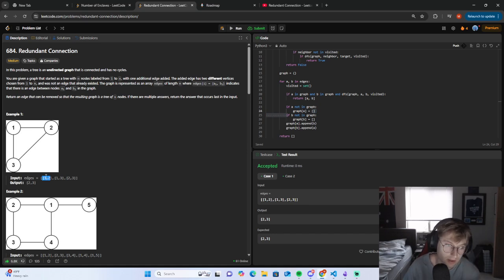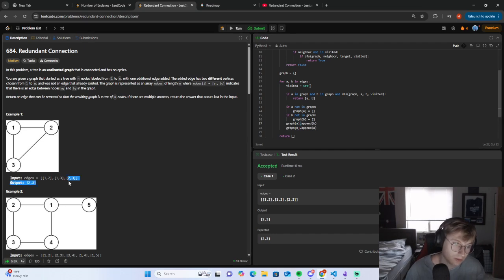Well, A is not in there, because we initialize an empty set, so we make A is equal to 2 and 2 is equal to 1, right? And then we go to the next one. We check, well, if A in graph, which it is, and B in graph, B is not in the graph, then we check, well, if A not in graph, we append A. If B not in graph, we append 1, and graph A dot append B.